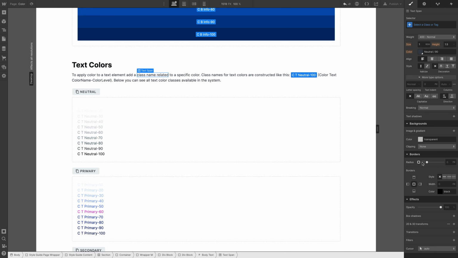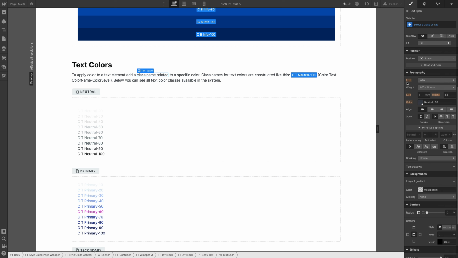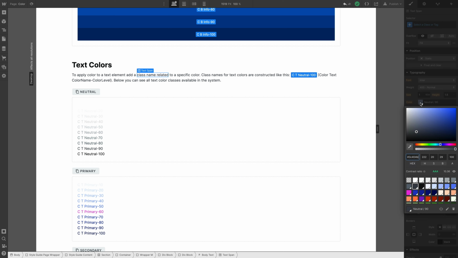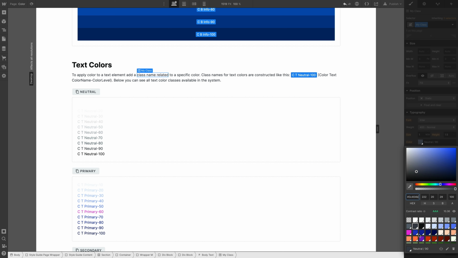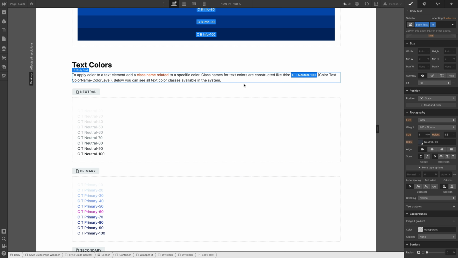And if you want to color something, let's wrap it in a span. What you can do is either use this swatch or you can use our class. This is pretty important: you shouldn't use the swatch straight in here if you don't have any selector, because then you will change all the text spans to inherit this color. So instead, I just press Command Return once I create something, then type in the class name, and if I want to modify the values, I can now apply the swatch, and this is applied only to my class. The second way is to not use my class, but instead use the class for this particular color, so CT secondary 70 in this case.